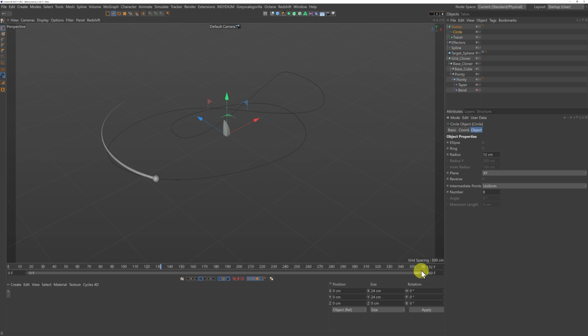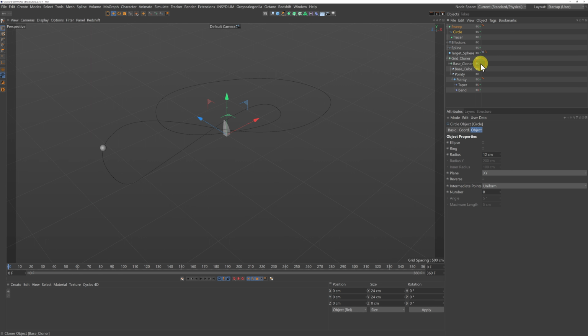So when you come to the end of the animation, you're going to notice that the tail jumps, and this is because the tracer needs some motion before it can actually grow. And if you're going to be using this, you're going to have to render out a few more frames. So say that you render out, instead of 360, you render out 370. So when you bring your project into compositing, adjust the start so it's going to look seamless. But this is basically everything here.